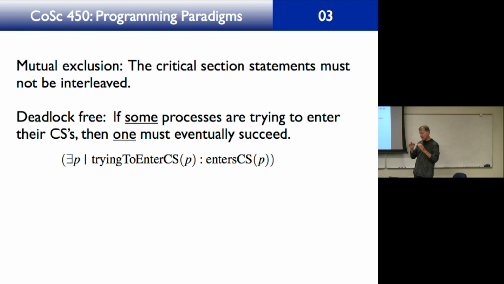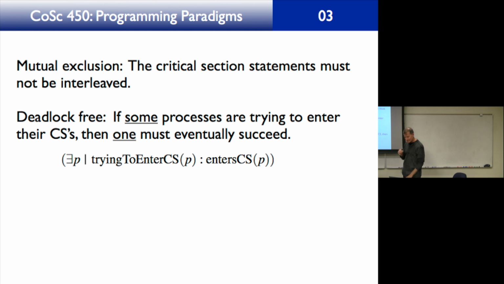There exists a P in the range. There might be 2 or 3 processes trying to, and for each one of those in the range, each one's trying, such that what? There exists a P such that P actually does do what? Enters the critical section. Are you with me? So that's there exists. If some processes are trying to enter, then one must eventually succeed.